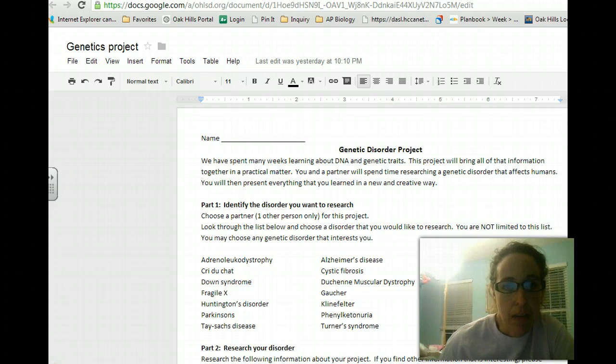Don't forget that you need to type your paper. You need to have an introduction. The data table that you're going to attach, this is the data from the lab, and then this is your analysis of the data. So that's already done, you don't have to type any of this. You can fill this all in. You need to type a conclusion, and then on the back of here are the questions. I don't care if you retype the questions and type the answers, or if you just answer them here. If you answer them on here, please make sure that it is very neat and that it's written in complete sentences.